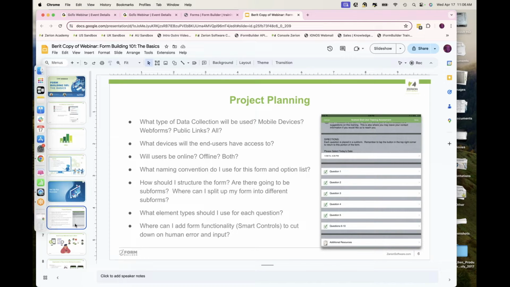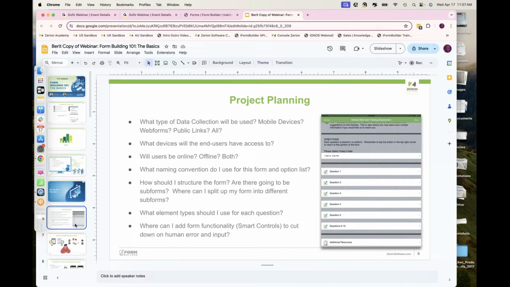Essentially, a subform is its own form that can be attached to another. So you can kind of think of it as our parent form is that top layer, and then your child form is like that next chapter of the book that you're attaching to the title page. So you're able to add these subforms, and users can complete those as much as you need to, or you can configure it so that they only complete it one time. So essentially, a subform, again, is its own form. You're just attaching them together.